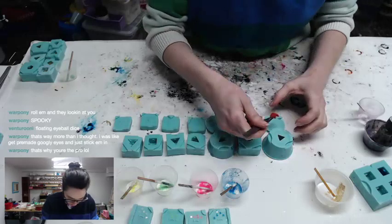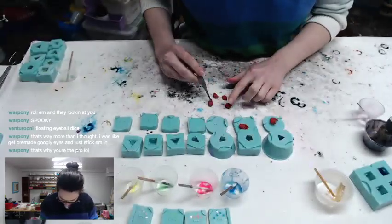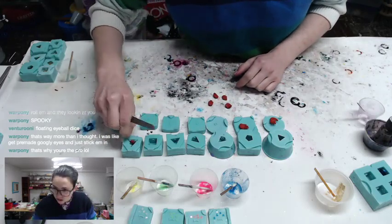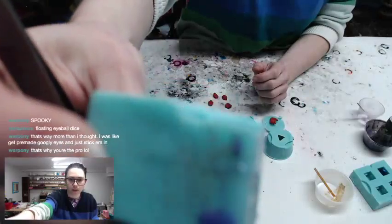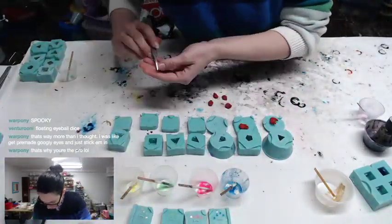All right. Well, this one was the biggest, and I did kind of measure some of these. This is the smallest one. It's going to go on the D4. Yeah, I did try to get it so that it would just barely fit in there. The D4 is not very big.